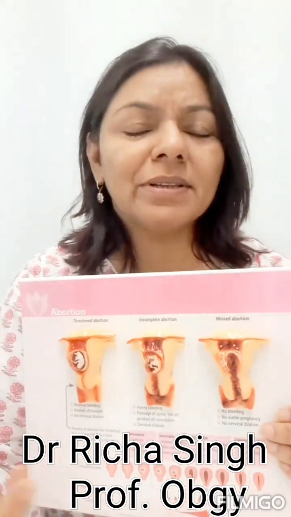The second one is incomplete abortion. Here, as we have discussed, some partial amount of products are retained in the uterus. So sometimes it requires cleaning or some medicines, so that all the tissue is removed and the uterus becomes clean. And in this one, we cannot see any fetal part. Everything has come out. So here we maybe just give an antibiotic cover depending on the case. But these are the phases of normal abortion which you should know of.